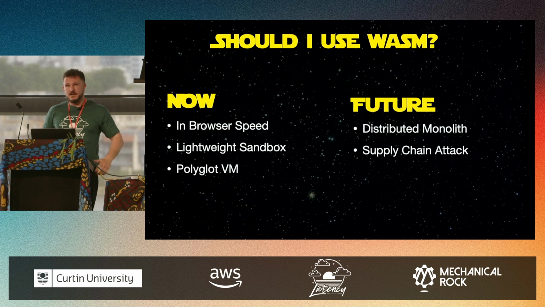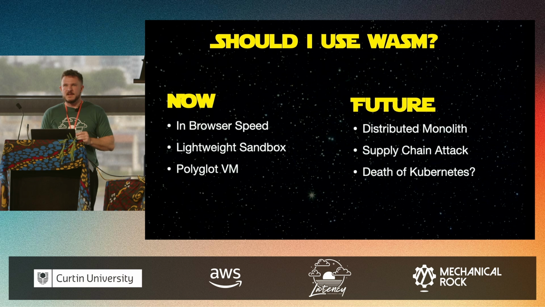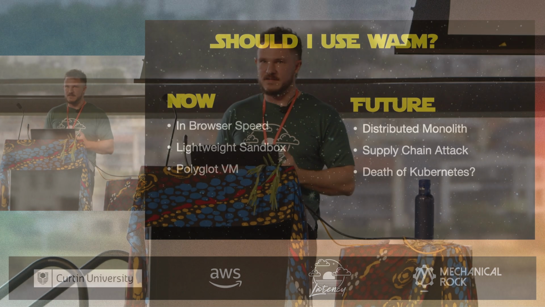Secondly, if you're really worried about supply chain attacks, the micro sandboxing of the processes that you get, every single dependency getting its own sandbox, is a really powerful result of that. And potentially, if you're sick of Kubernetes, which is a very difficult job to manage, and if you could run WASM Cloud on bare metal, or if it was a service just provided by your favorite cloud vendor, then maybe you could just be deploying components directly to that, and you don't have to deal with Kubernetes anymore.